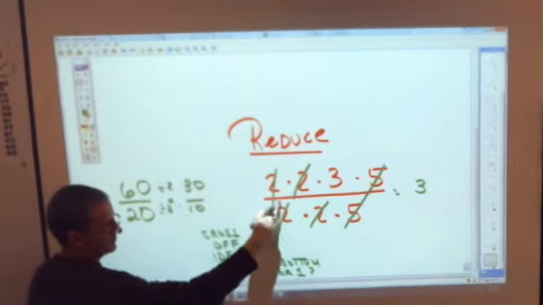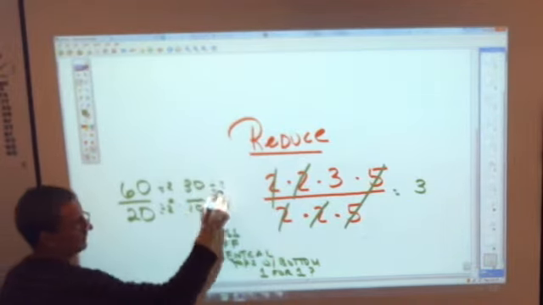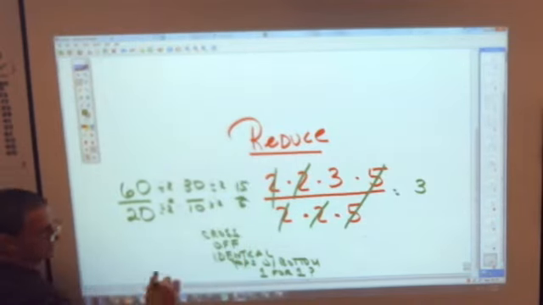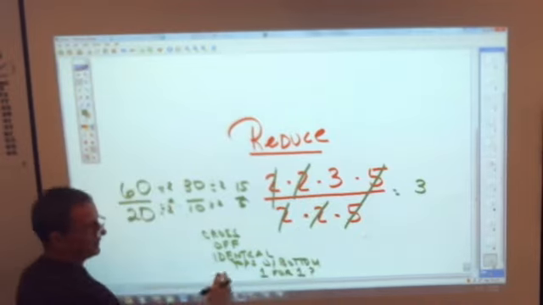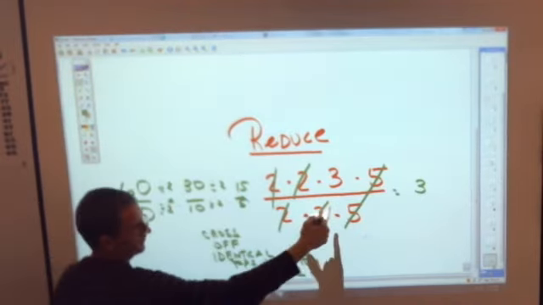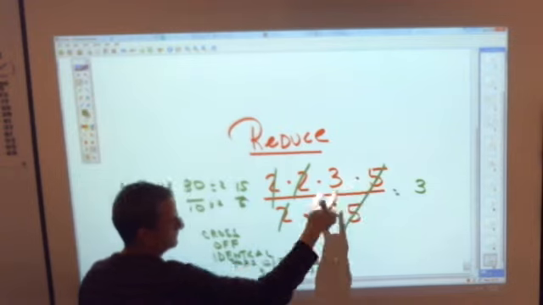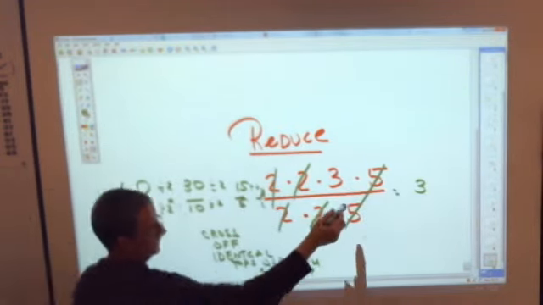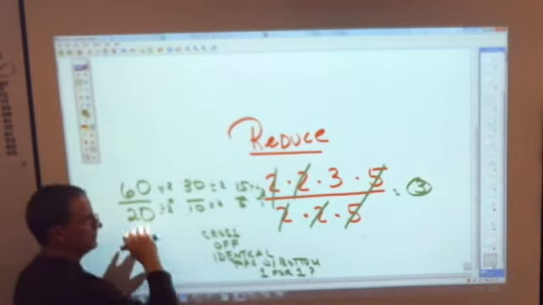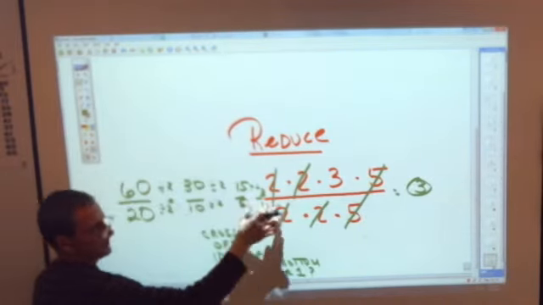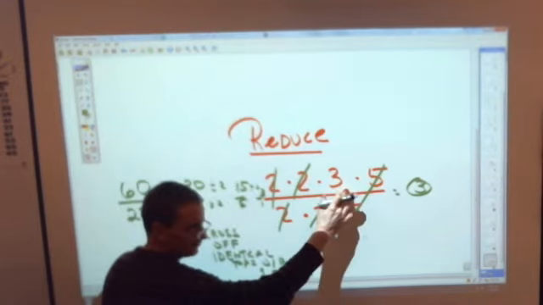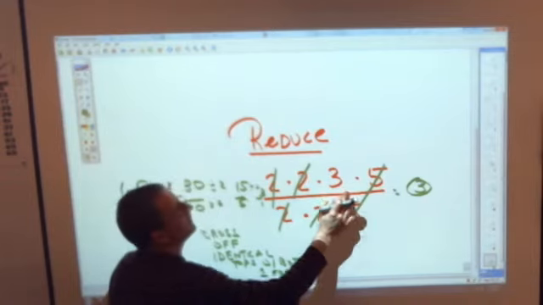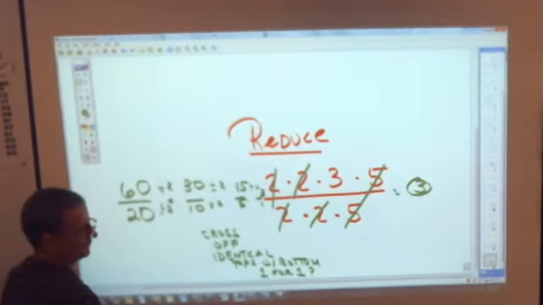That would be like this. There's those two. I could cut them both in half again and get 15 over 5, which is cutting in half again. And then what number goes into both of these? No, not 3, but 5. 5 goes into both of those to give you 3 over 1, which is the answer you got. They're trying to get you to see that when you reduce a fraction, it's really the same as making it simpler. We've prime factorized things. Have you prime factored before? Probably not. Anyways, just remember you cross off 1 for 1.